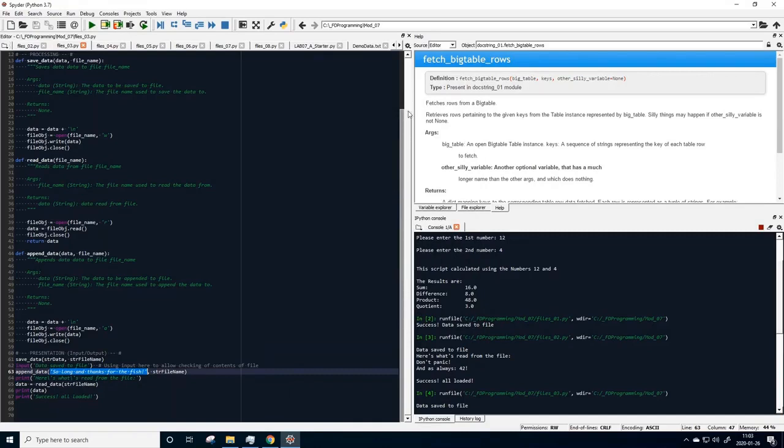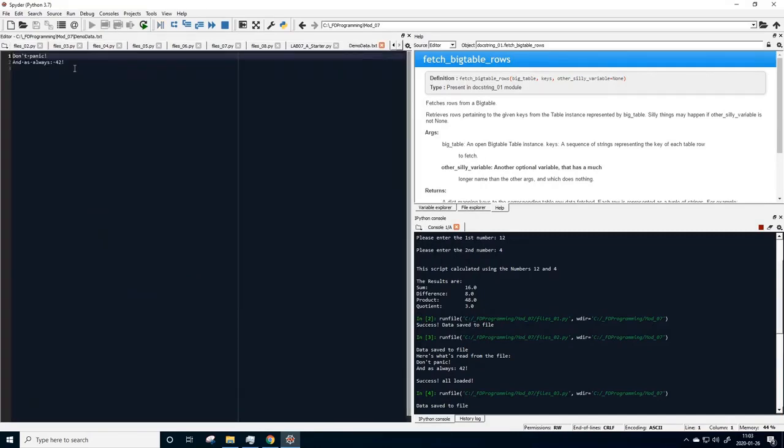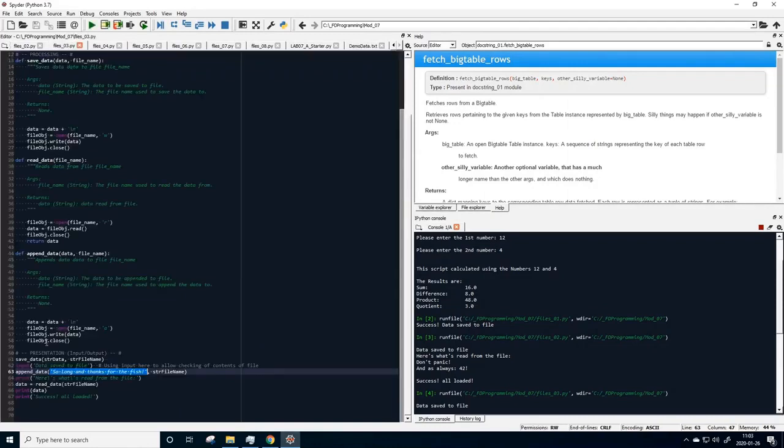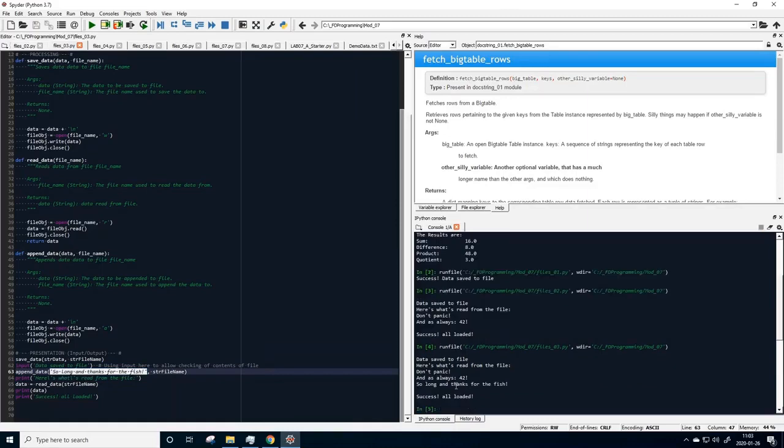So we have the data saved to file. We can go in here. We saved two lines, because the input is only the first two lines, and then we are following it with the append mode after the input. So there should only be two lines. Now, the moment I go past the input, we get the additional line saved.